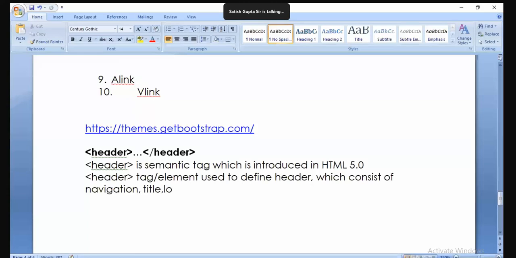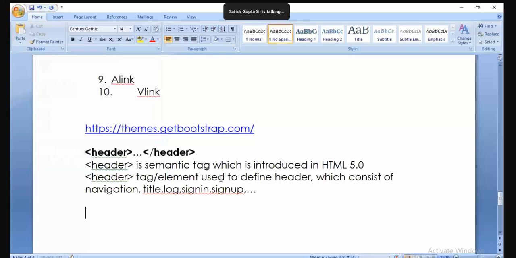Or it consists of what here? Logo. It consists of some information like what? Login, sign in, sign up. All this is called as navigation, right? Sign in, sign up. This complete information will be there as a part of which one?